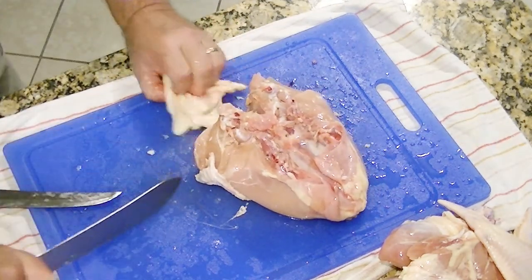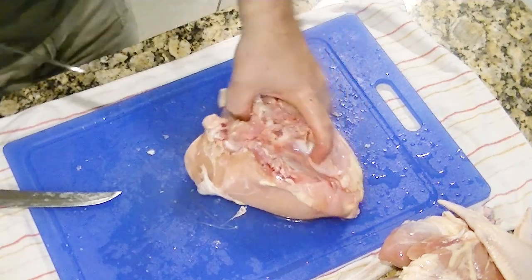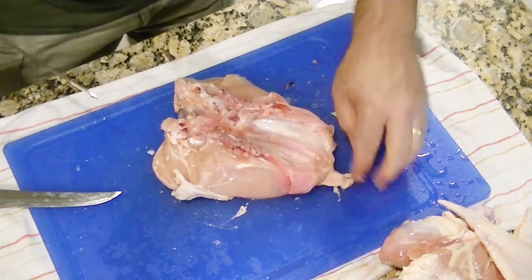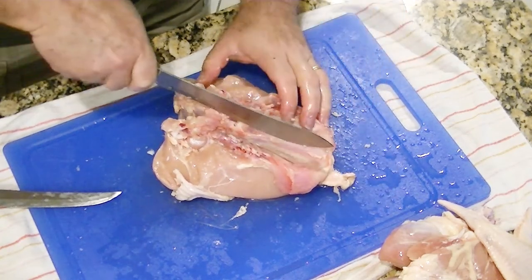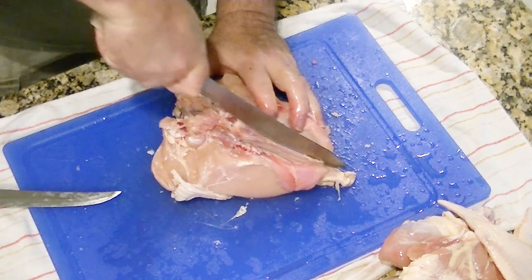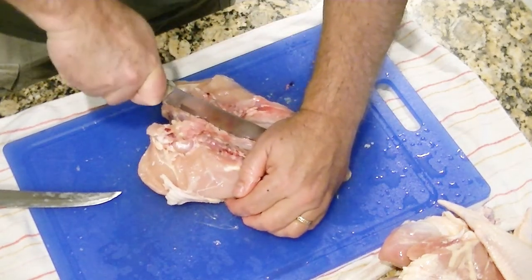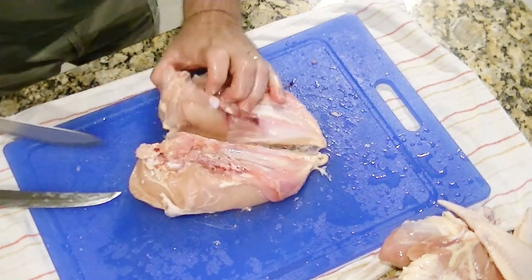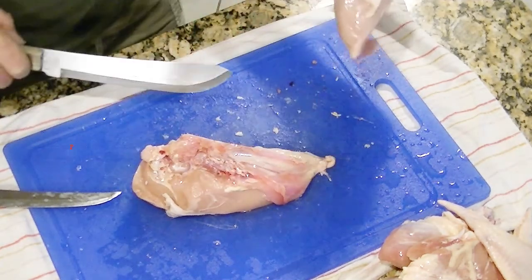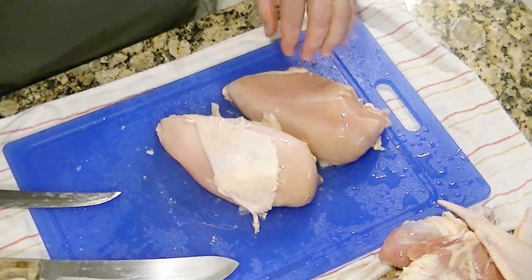Now, a little bit of extra fat on this here. Take that off. And what you do is you find here in the middle where the two halves of the breast separate. You put your knife right there and you cut through. The first part of here is gristle and soft bone. And then you get the back edge of your knife and you push down until it crunches. Once it crunches, just cut the rest of the way through. As always, sharp knife is an important thing to have.